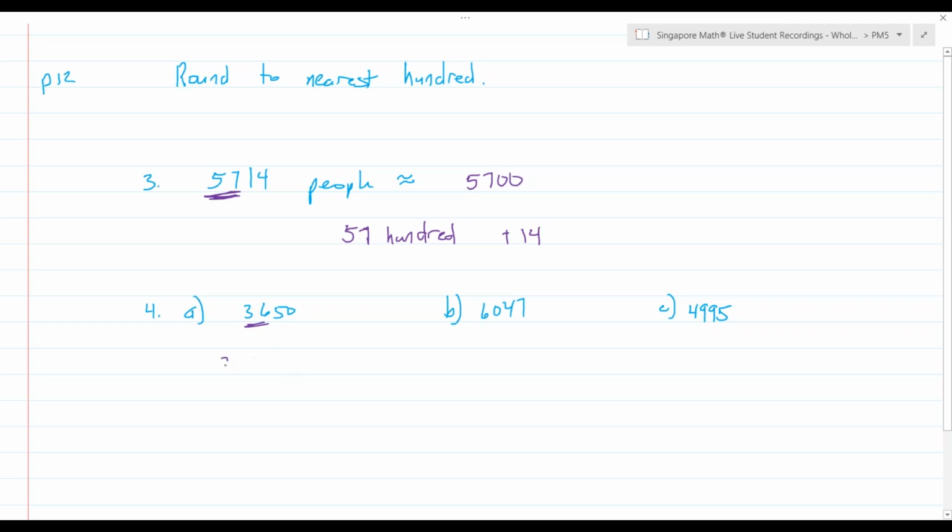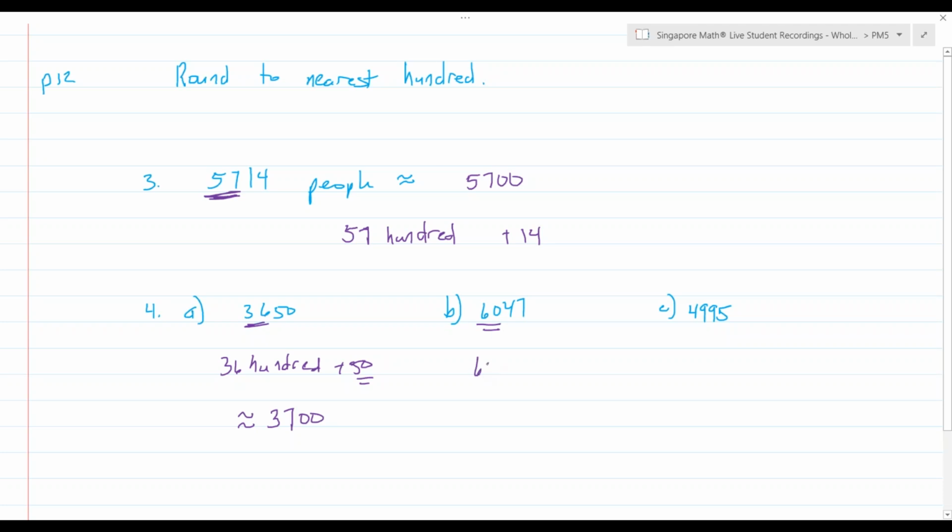This is 3,600 plus 50. Now this is the first time we used it today, but we talked a lot in Primary Math 4 in Workbook 4A about the fact that if you go to 50, you're exactly halfway, and when you're halfway, we just make a rule that you're going to round up to the next 100. So 3,650 is going to round to 3,700.